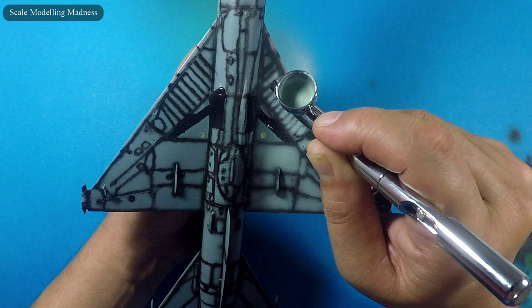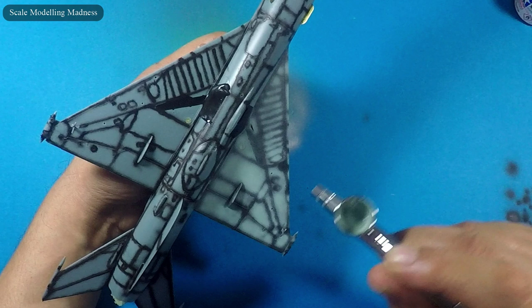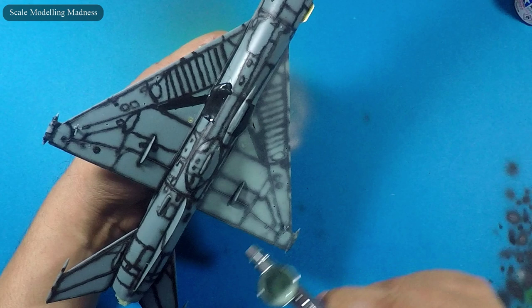I fill in the panels first and then use light misty coats to blend the panel lines in. Firstly, this helps me clean up any mistakes I have made during the pre-shading. And secondly, it allows me to control the amount of pre-shading I want to show through.